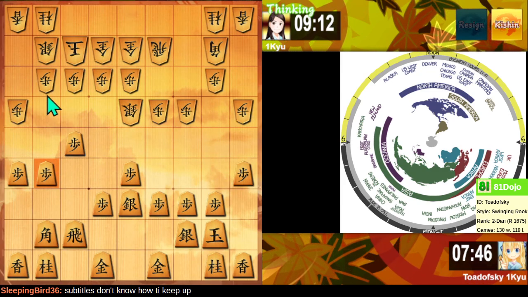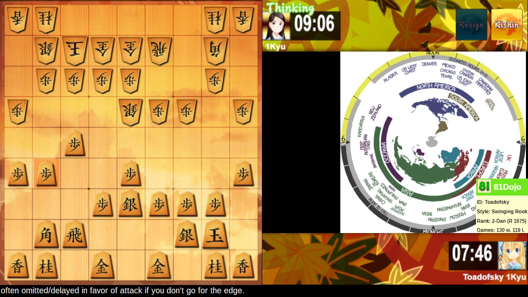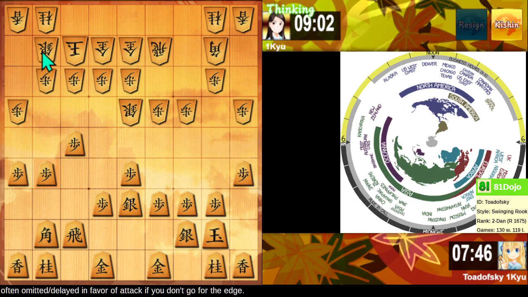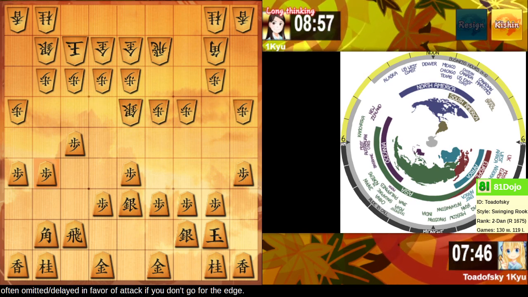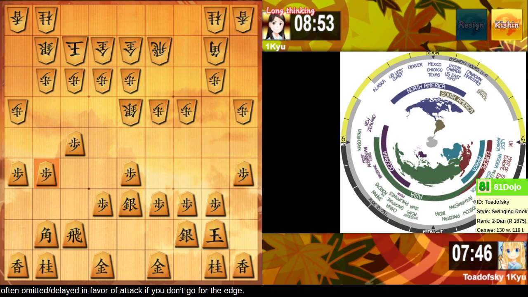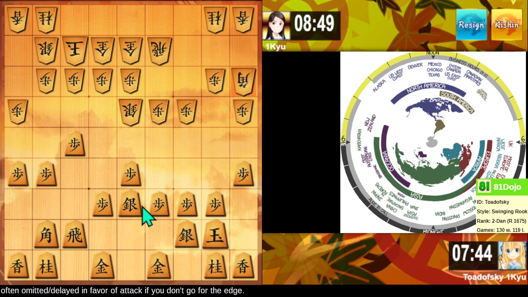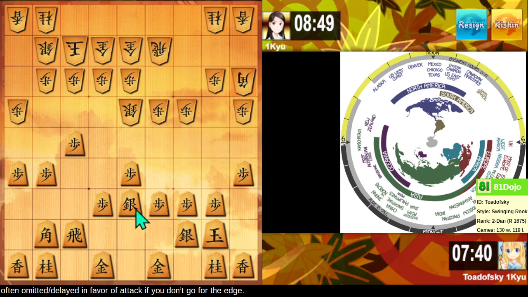In general, silver helps defend against edge attacks, this guy here, and protects the 7-3 square. But quite often an opponent will attack, especially on this website. Since you get so much initiative from attacking, defense tends to be somewhat less popular than attack.